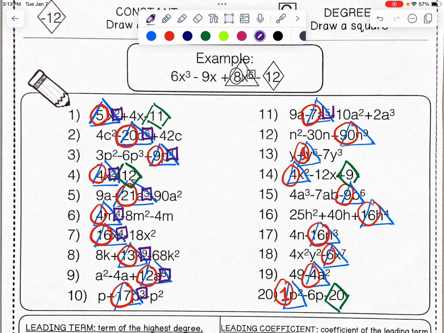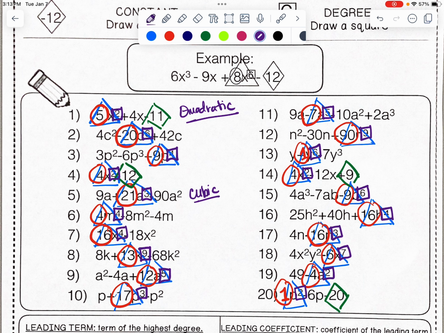Now we did do a chart that had the special names of those on them. And if you look at some of these, for example, number 1, since it's a second degree, we called that a quadratic. You're not asked to do that on this paper, so if you didn't, it's totally fine. But some of them, like number 2, it's a 6th degree. We didn't go over that name. You're not going to be expected to know that name. Number 5, that one would be a cubic, because the degree is 3. So those are those. Where did I leave off? So 6, 4, 3, 7, 2, and 2.